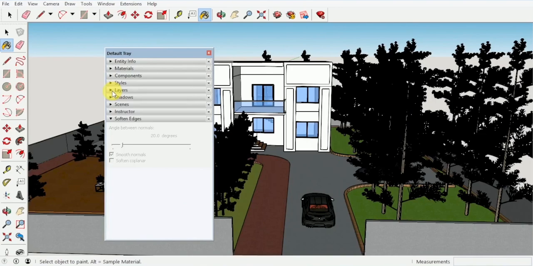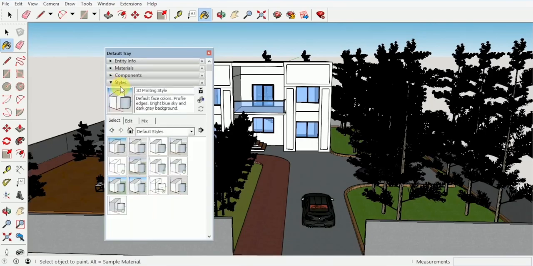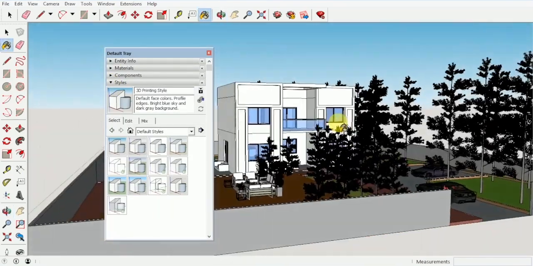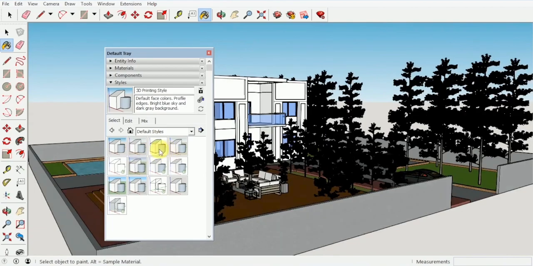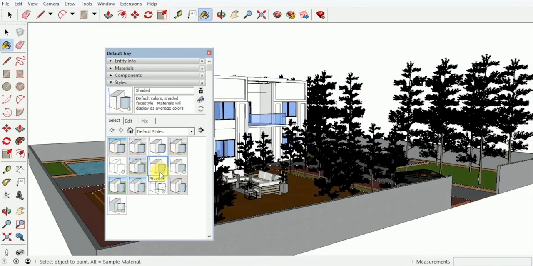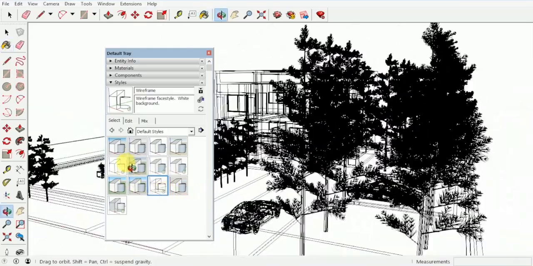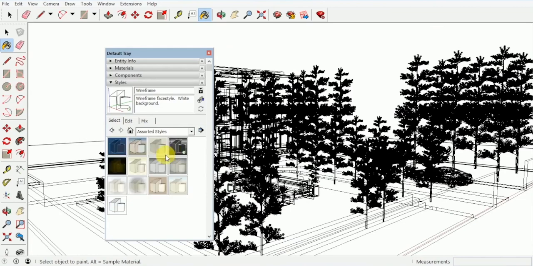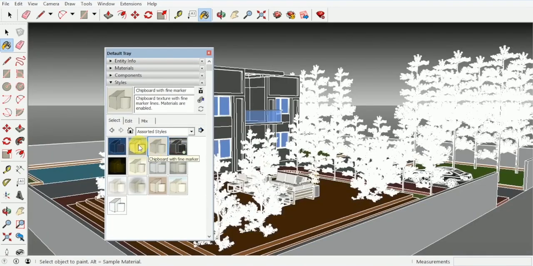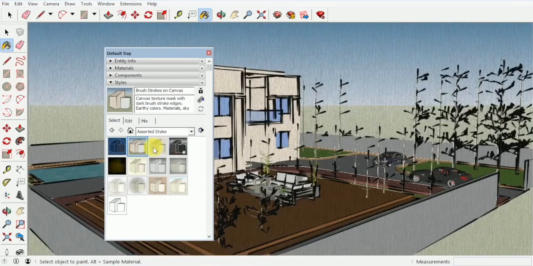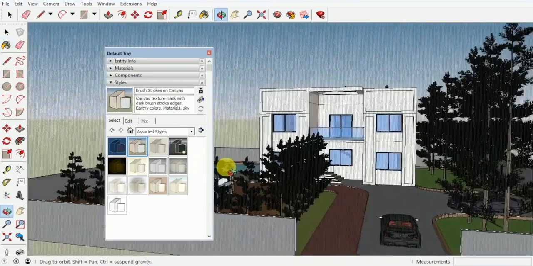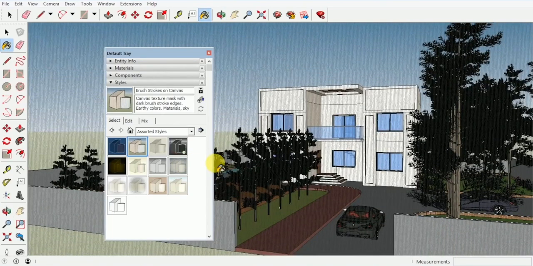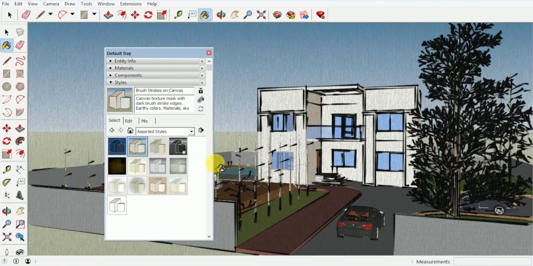Over here you'll see that we have the styles, the shadows, and the scenes. I'll start first with styles. Styles are basically the different types of stylings that you can create and apply to your entire interface. This is a wireframe style. We can even go into the default styles and go to assorted styles, and there are multiple more over here, like this one, which is brush strokes on canvas. Pretty cool, yeah? We can actually use these to create images or to even submit in our drawings or submissions if we have created the model.